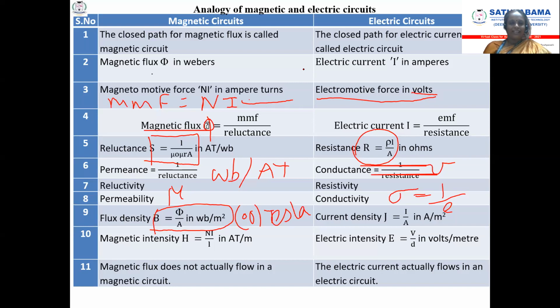Okay. Next, I think people have gone through the 11 points on how we compare magnetic and electric circuits. I told you it's one of the important Part B questions, very important. If they ask this question, if any other choice is given, don't give importance to that choice. Kindly write down the question. Are you clear? It is a very, very simple question and you can answer it.